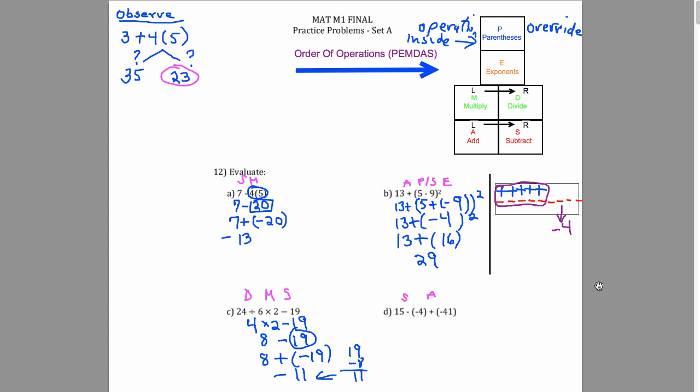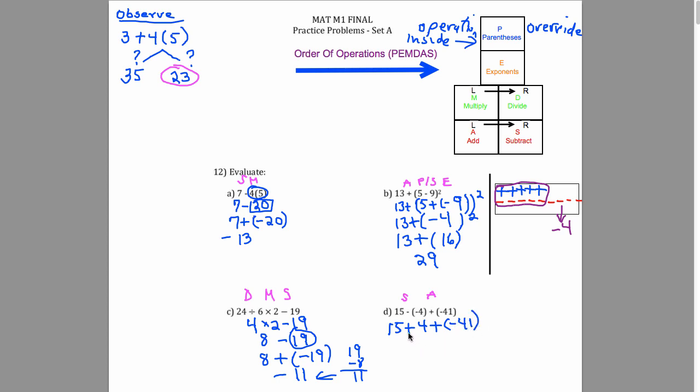So just like with the previous problem, part C, when we were multiplying and dividing together, here we're subtracting and adding together. And once again, you do not determine which one goes first by A or S because of the order you see them in PEMDAS here or in the chart here, but rather they're treated equally, and we proceed with whichever one we see first. That's the order. So we go left to right. So we'll subtract first here. So we'll get 15, turn it into an addition problem, change the sign of the second number, and we'll bring down the rest of this.